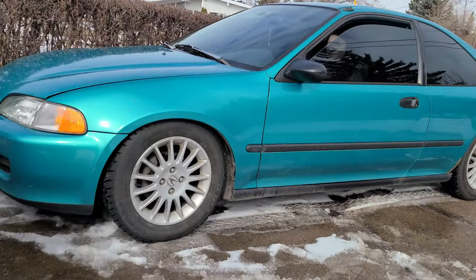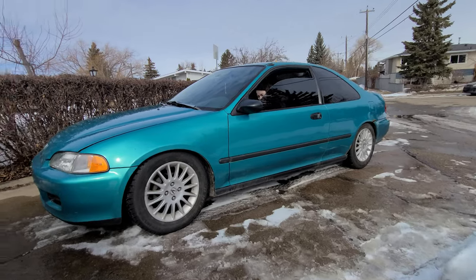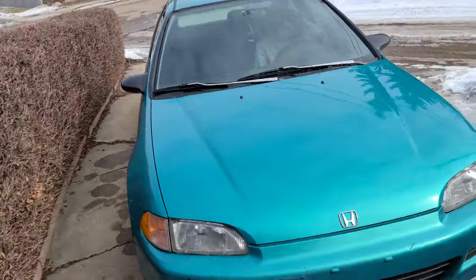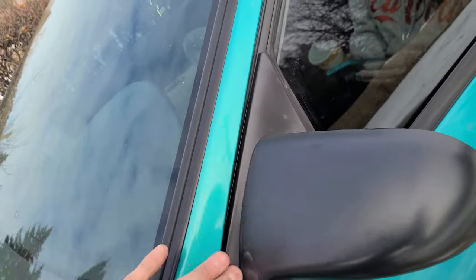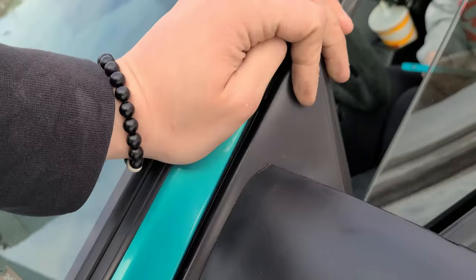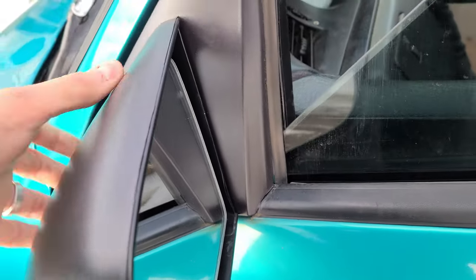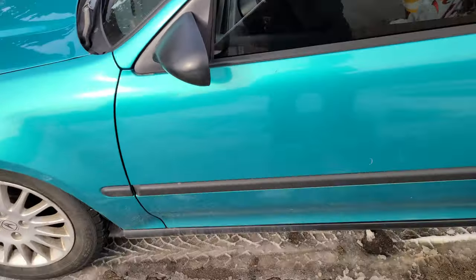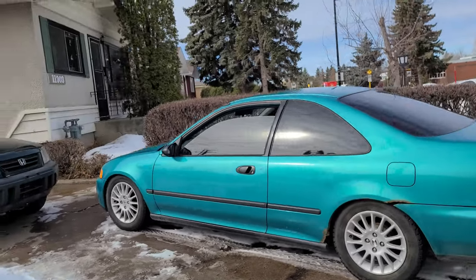Alright, well, mirrors are looking fresh. Let's just bop you in fisheye. So they are actually not the worst. They do fit a little better than I thought. Dirty already. Unbelievable. So, I mean, fit isn't the worst. They were a total pain in the ass to line up. And the screws they gave us are sketchy, so we didn't use those. I actually don't mind this car. This thing needs to be a little lower though.